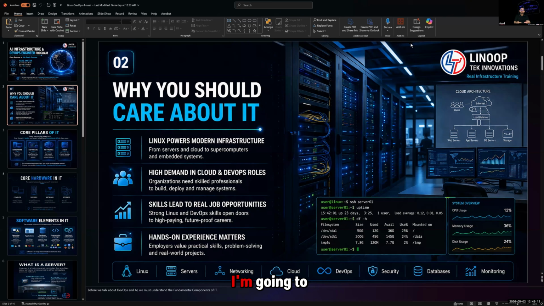And that's where I'm going to lay down the foundation, starting with the hardware level, giving you the understanding of what goes on, what is inside of this server, and what those components are responsible for, what they are doing. And then we will jump into Linux. We will get our hands dirty with Linux commands. It's going to be fun. It's going to be challenging. You will be logging into the Linux terminal for the first time.